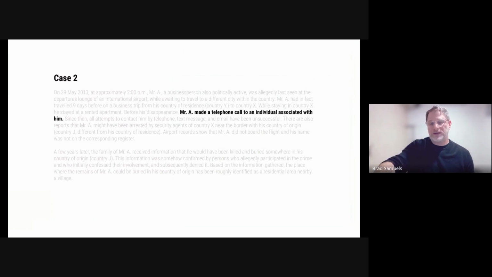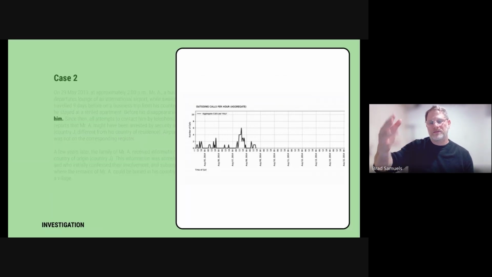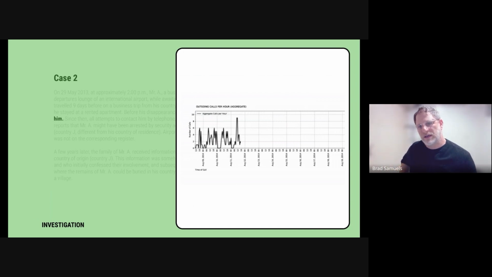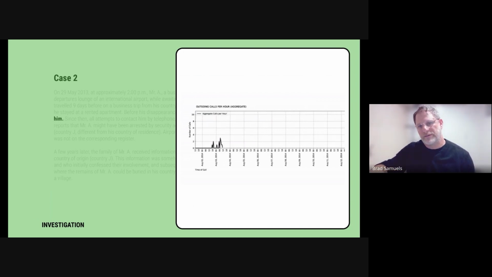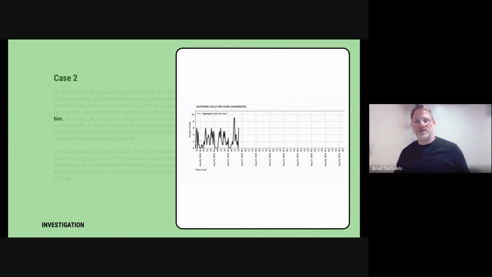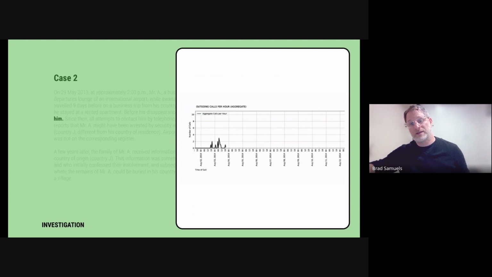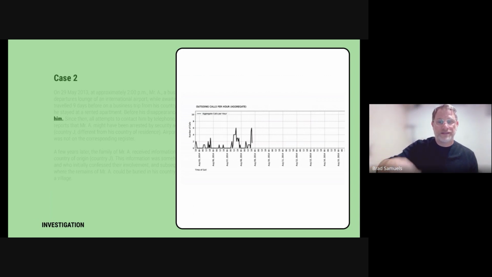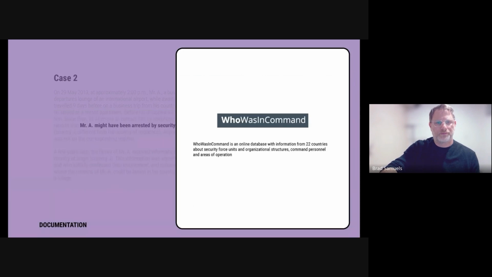And in relation to the last point about the specific time, we can then begin to map the activity of phone calls and cell phone records and really see where there might be a drop-off. So you can see here the activity, there's calls being made, received, and then at a certain point it drops off and there's no more activity. So that's an important timestamp to take note of.